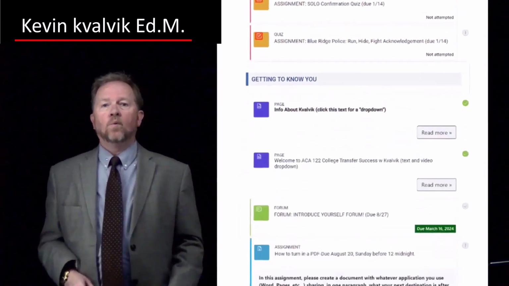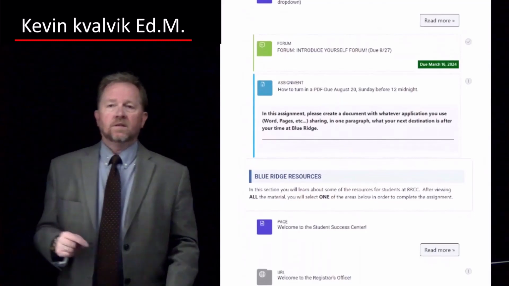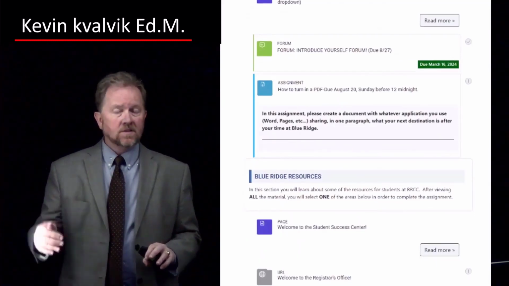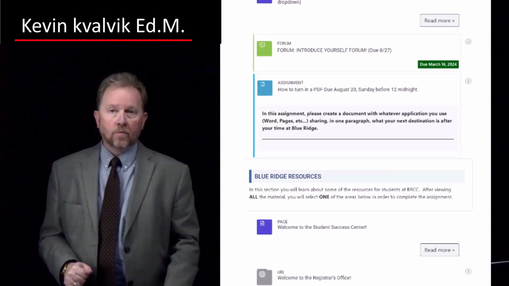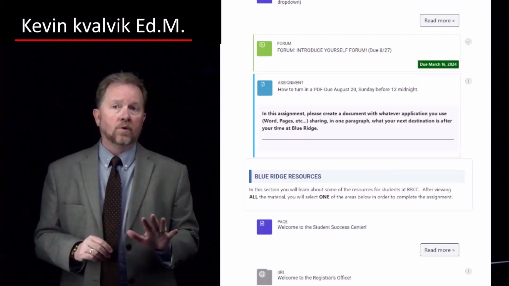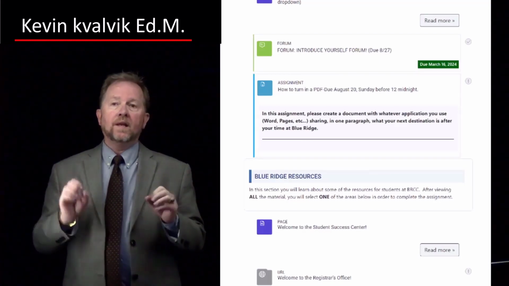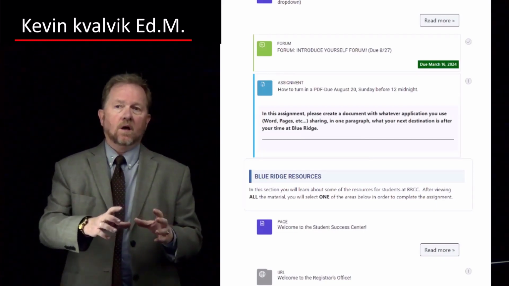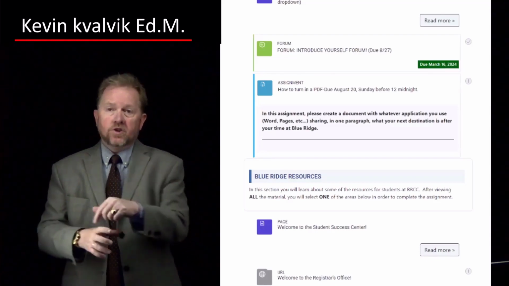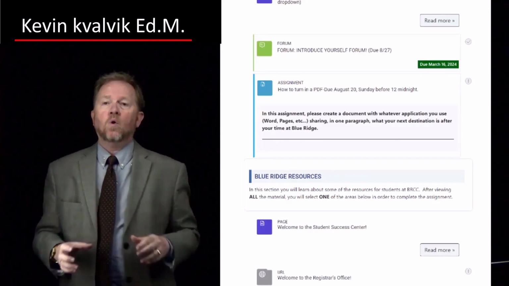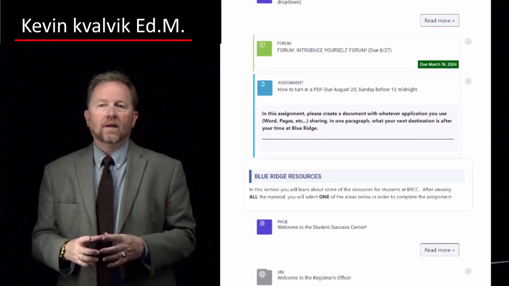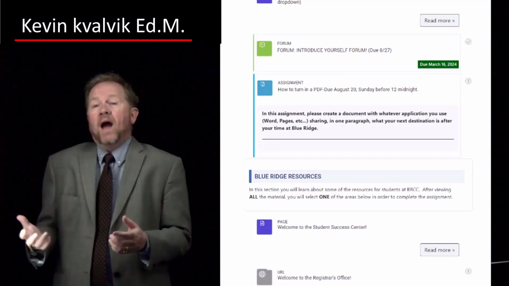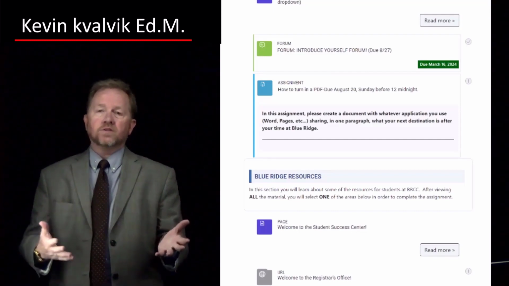There's also one forum we're going to have this week, and it's going to be a forum where everyone interacts with everybody else. The rest of the semester, you'll almost always have a group of 4 or 5 people in your group for a forum. So when you get in there, I'll ask a question like, what do you struggle with, or what are your strengths in school? And I want you to share honestly with your cohort where you are in life. Maybe you're just stellar, so you'll be an encouragement to your fellows. Or maybe you have struggled before and you say, hey, I'm coming back to college and seeing what's going on.